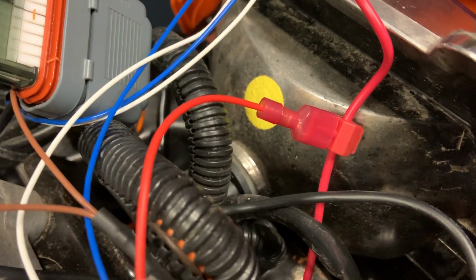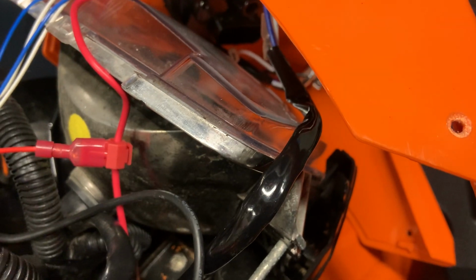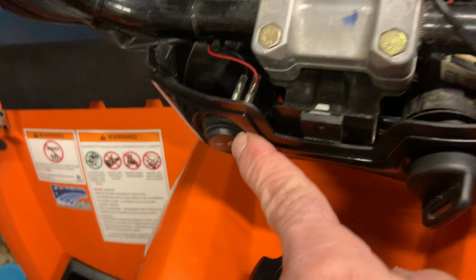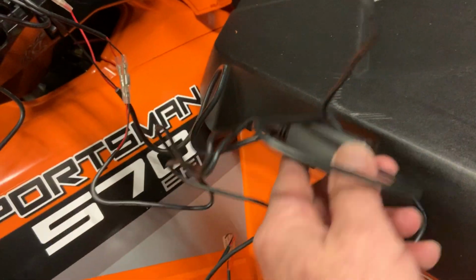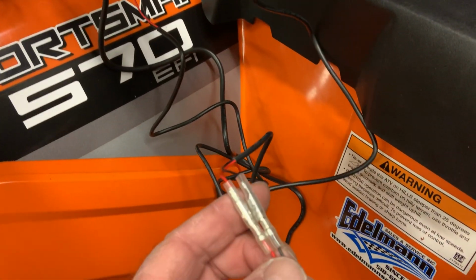Now, it comes with these little red clamps, which I don't actually like to use, but in this case I did. It's a wire tap, and that converts it to a spade connector, and then that connects to the positive. One positive goes over to your switch. The other side comes out of your switch and feeds into this black box, and it feeds to the negative side of the black box because it breaks it.